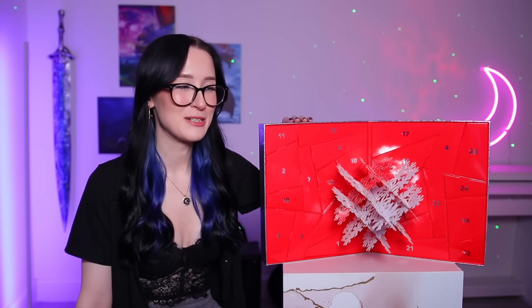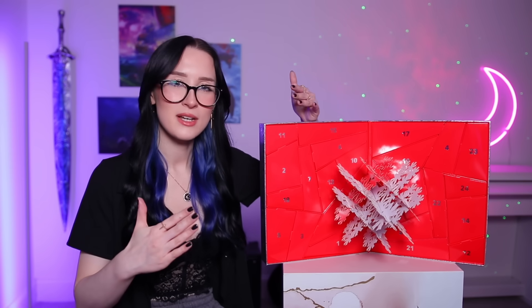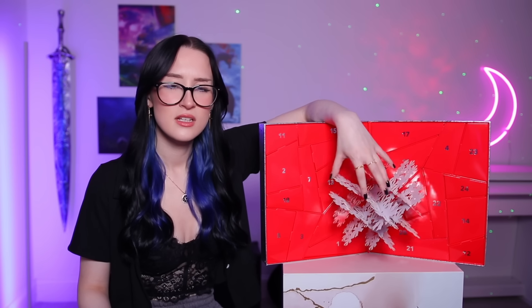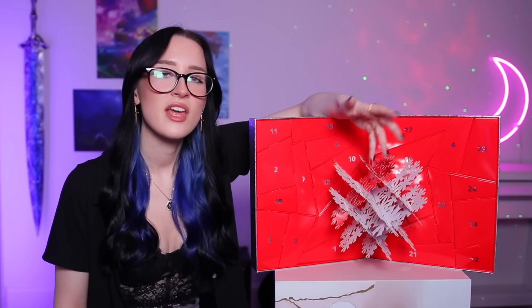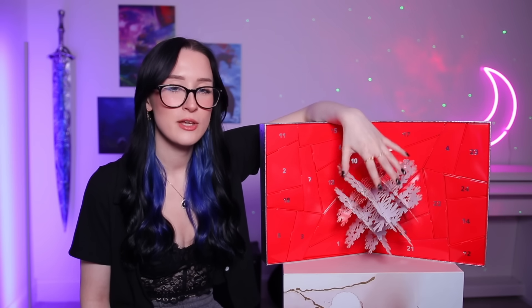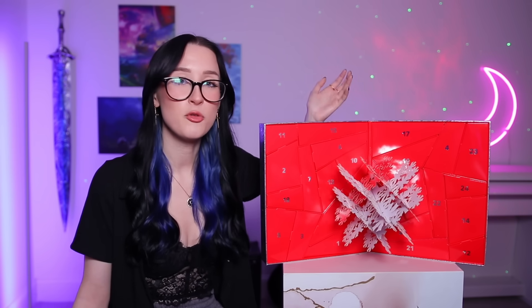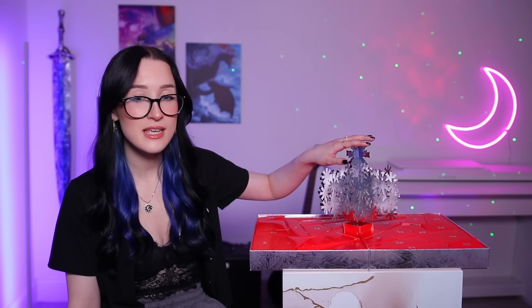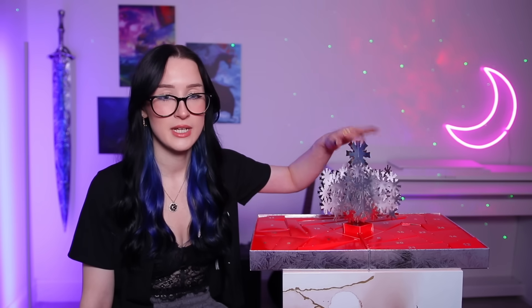So this is what it looks like this year — it's a bit of an interesting one. You open it out like a standard advent calendar, like a book, and then you've got all of the boxes inside. There's also this thing on it — I think it's meant to be like a big snowflake. It sticks out and it's like a big 3D one in the middle. It's a little bit awkward to get out when stood upright so I've had to lie it flat, but now you can see the decoration better. The doors are actually just little flaps that you lift up.